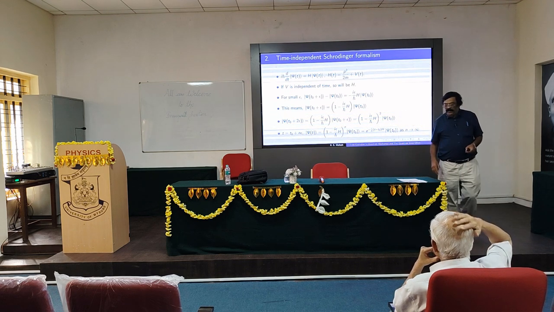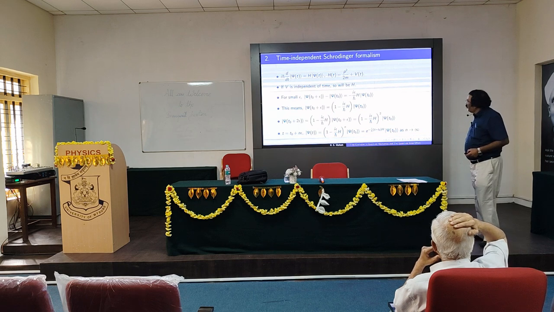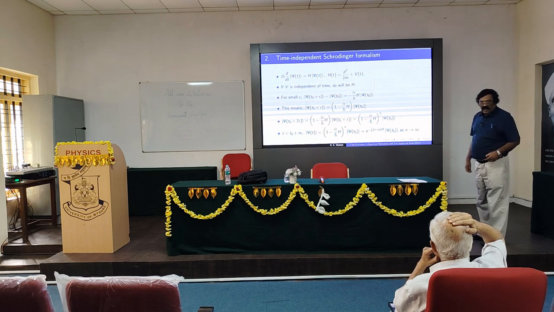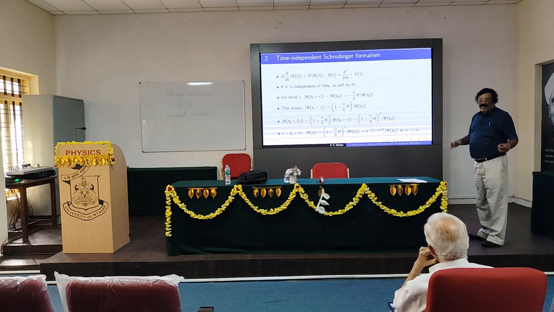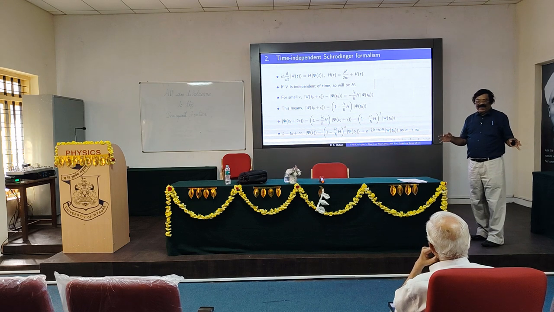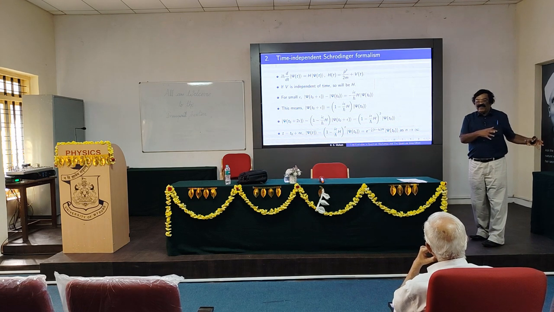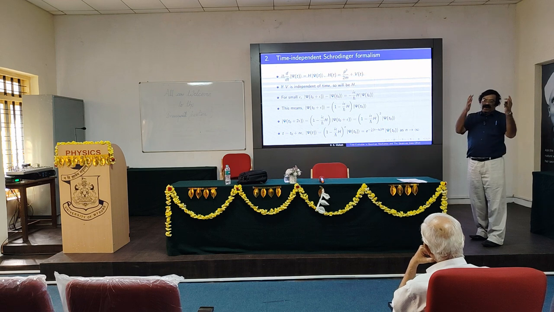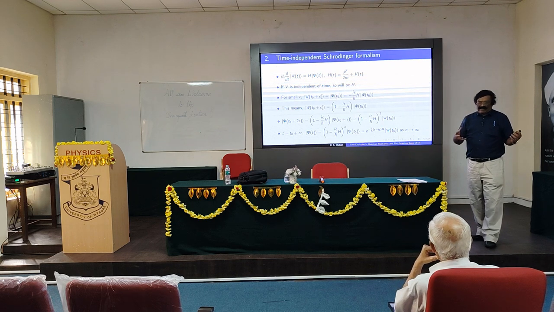You said H of t will be time independent if V of t is time independent. Yes. So that implies that p or p squared is never time dependent. In Schrodinger quantum mechanics, no. The momentum operator is momentum always. Only if you are doing the Heisenberg picture will you say P itself goes on changing. The state remains as it is, the operator changes. So that idea is simple.